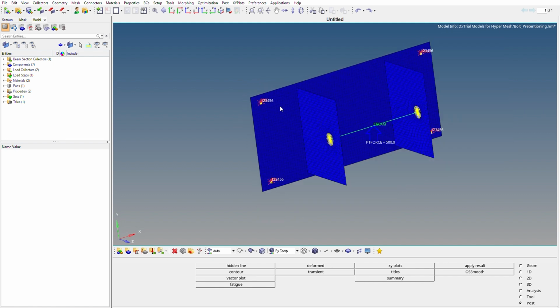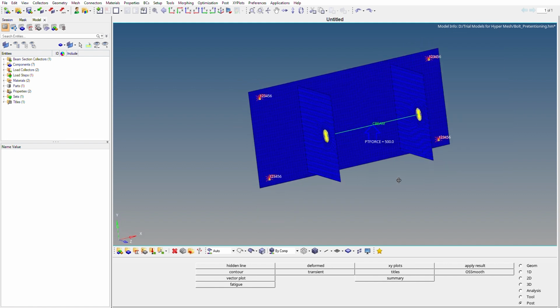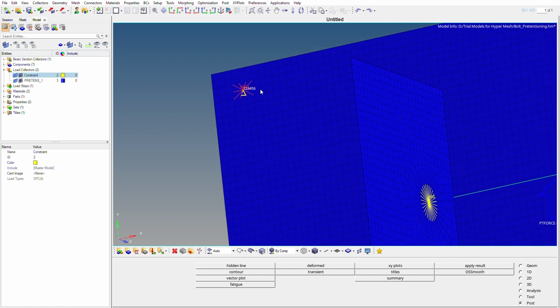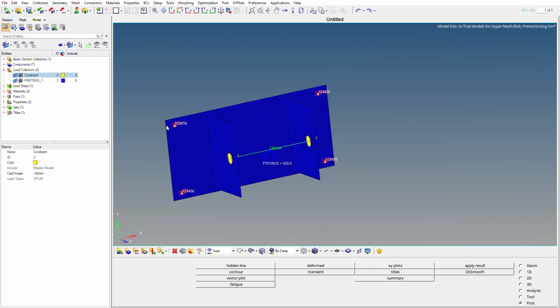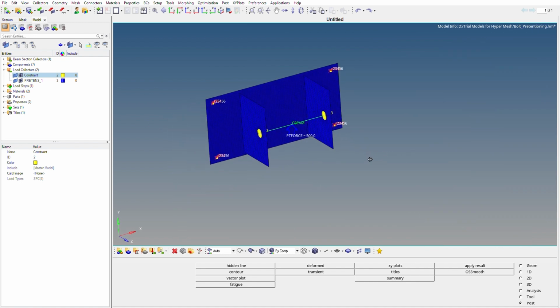So here we are fastening the bracket, or we are fixing the bracket on these 4 corners, if you can see here, right? So what we'll do, we'll fix all the degrees of freedom on these 4 corners, right? So for that, I have created a load collector named constraint, if you can see here, and I have constrained all the degrees of freedom on these 4 corners, right? Created a rigid element, RB2 element, and constrained all the degrees of freedom of the master node, right? So we have created the constraint, right?